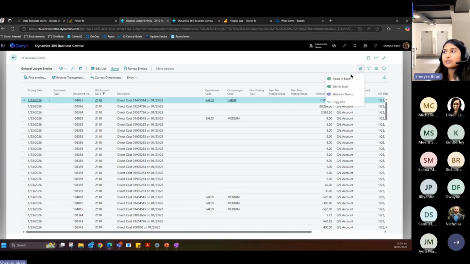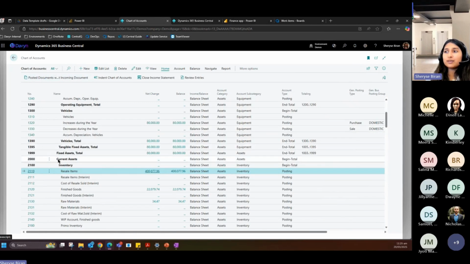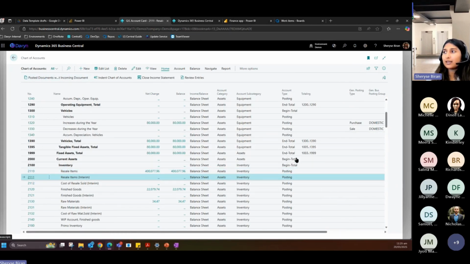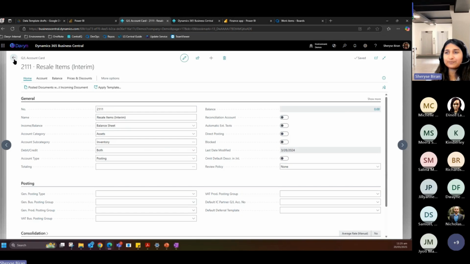It also opens doors for other seamless integration with other Microsoft products as well. So we can also have this exported in any sort of way that we would like.